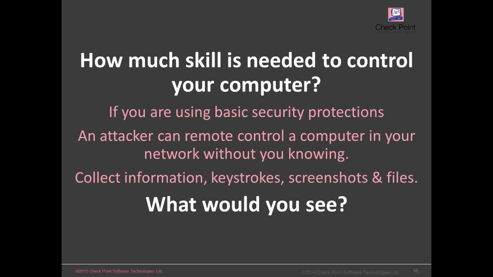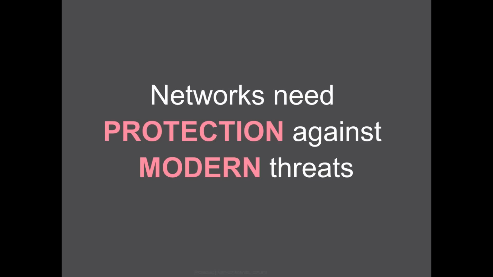The more scary thing, from my point of view, and I've experienced this in my own lab and in the research that we do: sometimes we're asked, how do I know if I've been compromised? What would you see? Would I see anything obvious? If you're using just basic security protections, all you're going to see is outbound HTTP traffic, something that the bad guys know is going to be allowed.